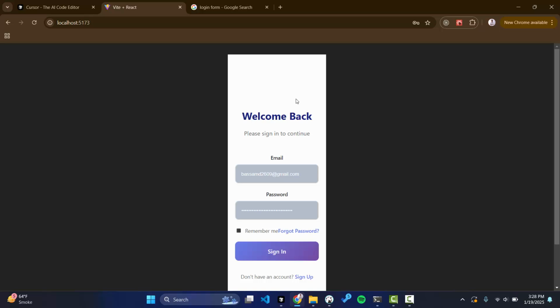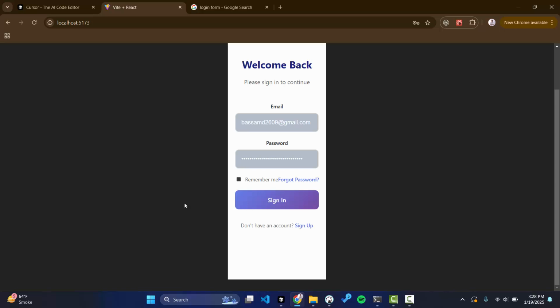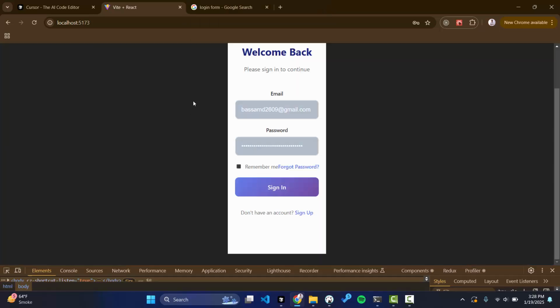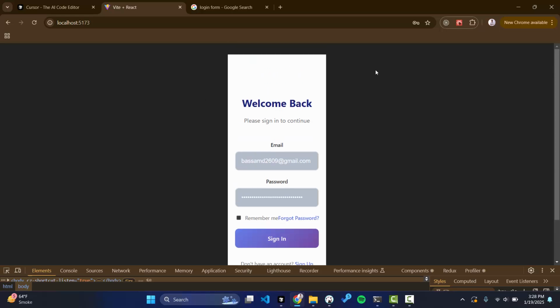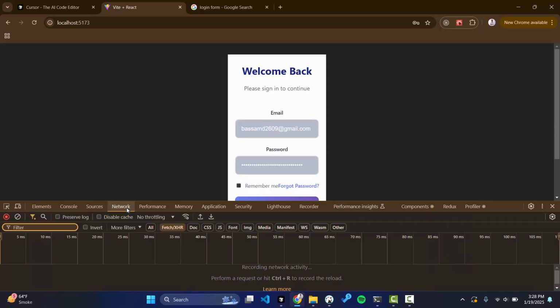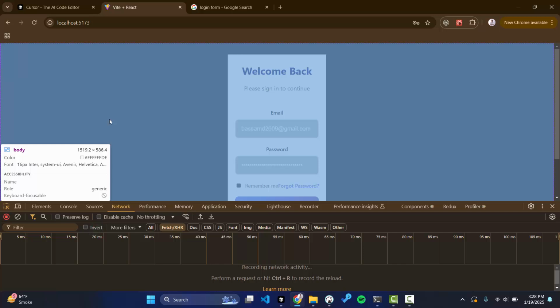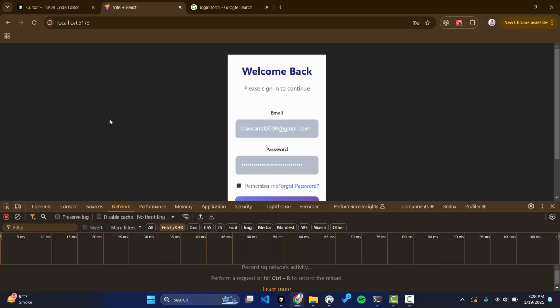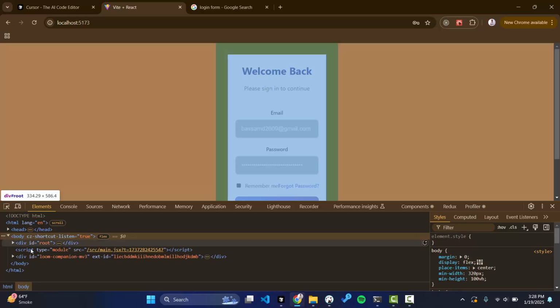Hmm, I think we have to... actually, there is a drawback also: when we create things with this model, we actually don't know what's going on in our code. So it is a drawback, and when we have to add some small changes, we are still blind. But of course, we should use it with open eyes. Okay, let's see what's going on.